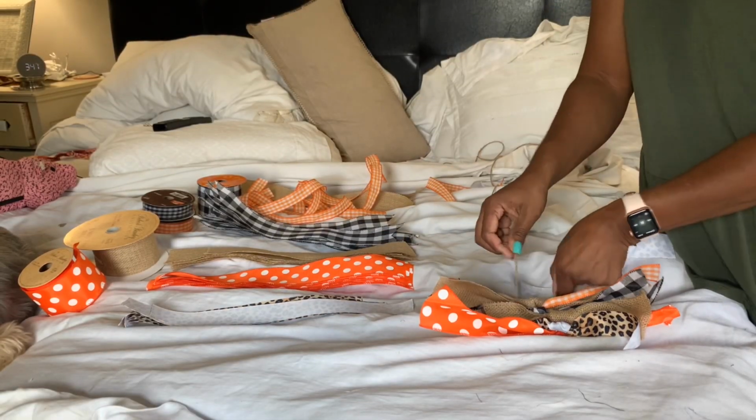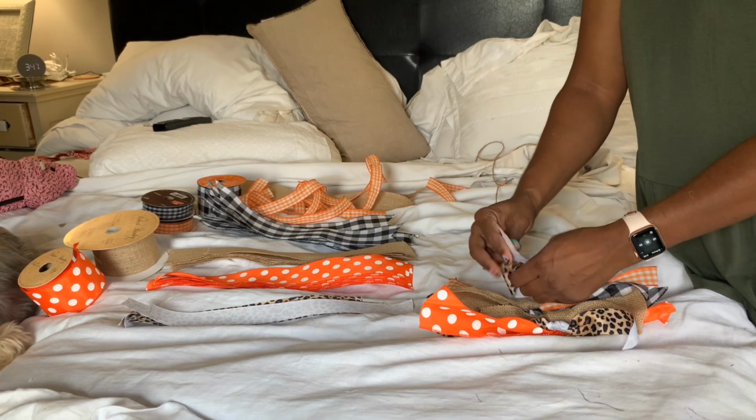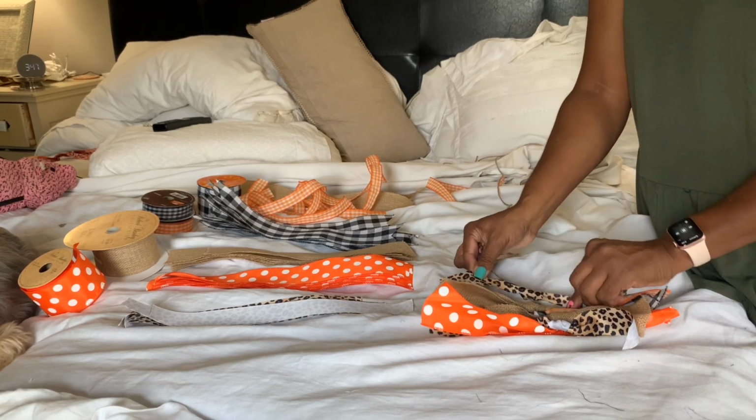So I finally flipped it around so you guys can see it better. And this is a more comfortable thing to do. Go from this direction.